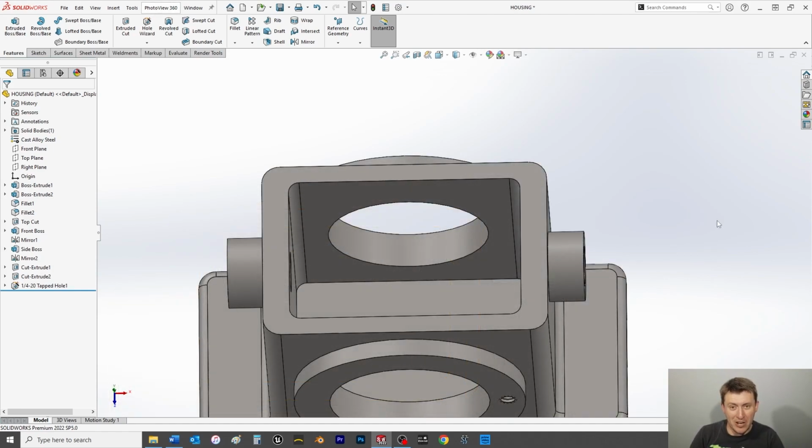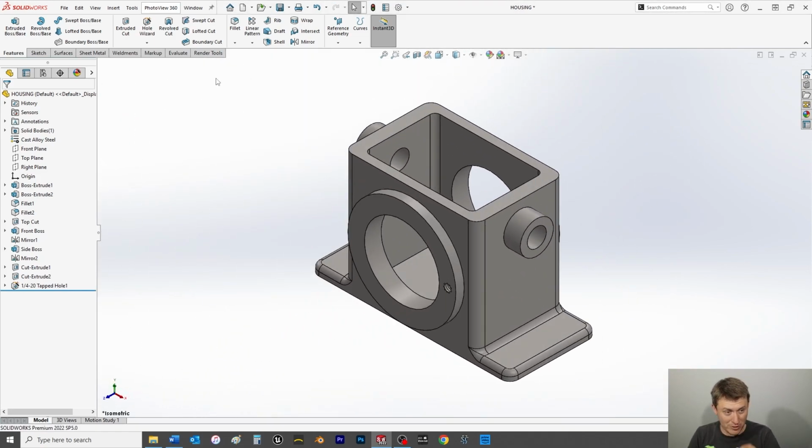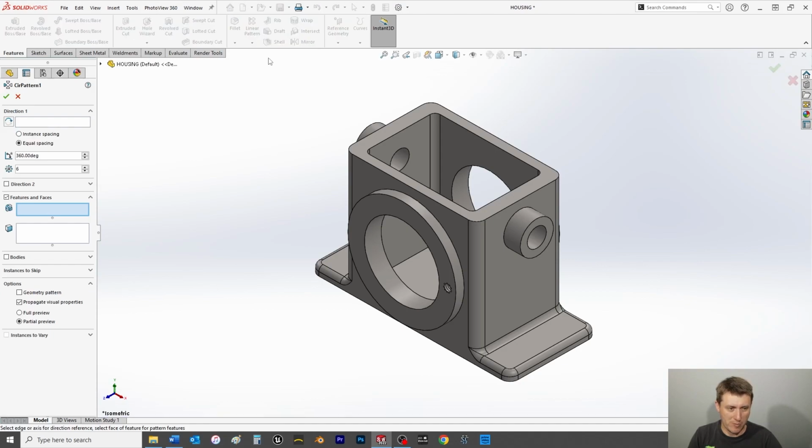What's this? A new feature has entered the chat, and it goes by the name Circular Pattern. Starting on section 2.5, page 87, the first thing we're going to do is press the space bar and bring our model isometric. And then we're going to come up here to the top left in the Features tab, and we're going to come over here to the right where you see Linear Pattern, and then we're going to choose the drop-down arrow to choose a circular pattern.